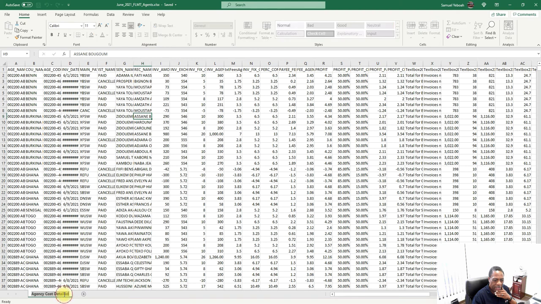You could perhaps change this name, Agency Cost Delimited, to Total Business.